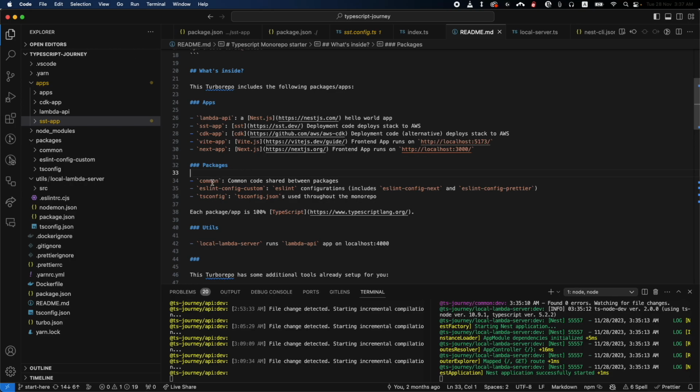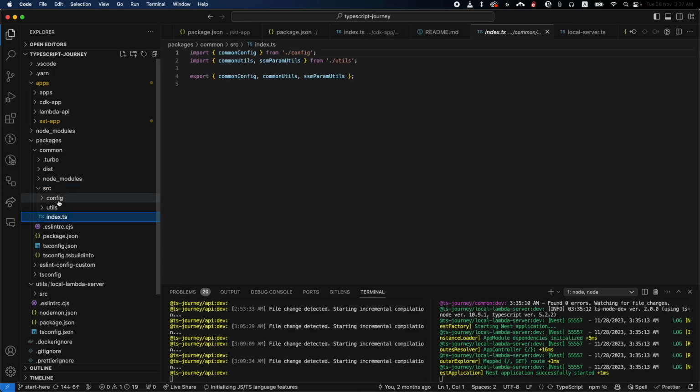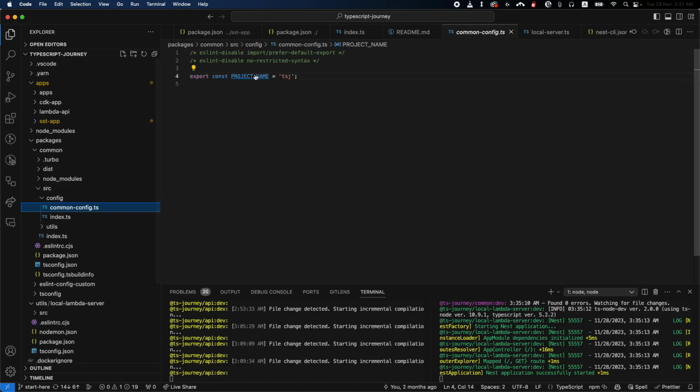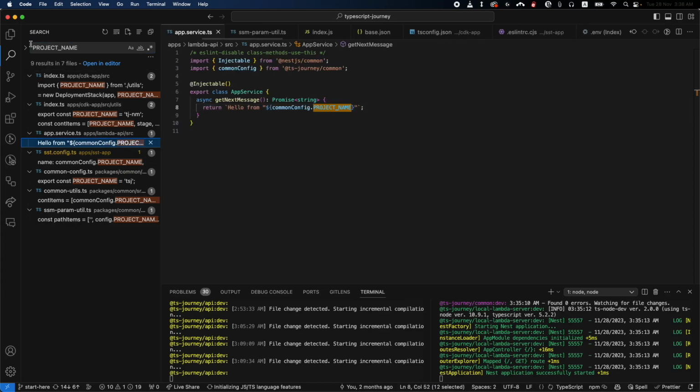And then inside packages, we have the common code shared between packages. If you see in common, for example, we have this common config package name. You can see that this package name is just saying TSJ, and that's actually going to be imported into the existing API.